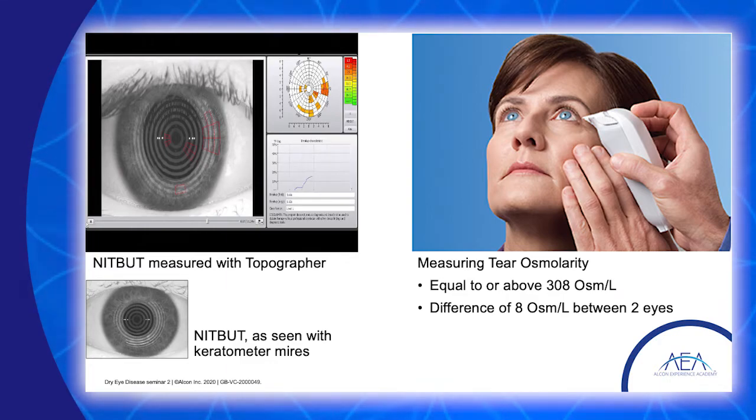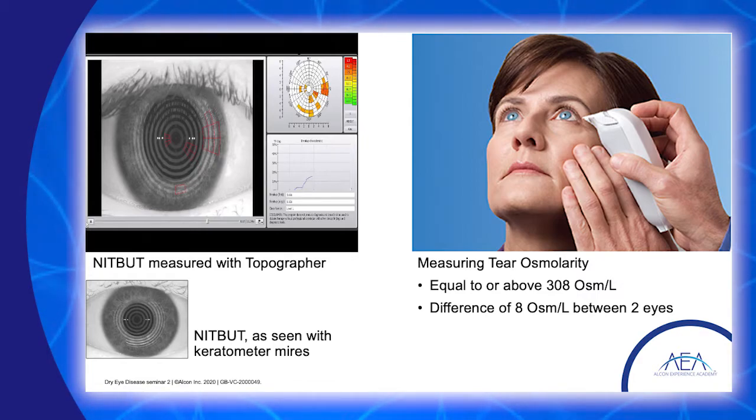Non-invasive tear breakup time can be measured with slit lamp mires, keratometer mires, or tools like Tearscope and topographers with the appropriate software. If no other tools are available, fluorescein can be used, but this would be invasive. Dry eye is indicated if tear breakup time is less than 10 seconds using a stopwatch or a timer on equipment if available, rather than counting in your head 1 elephant, 2 Mississippi. This is to be encouraged so that we are consistent from measurement to measurement and practitioner to practitioner.